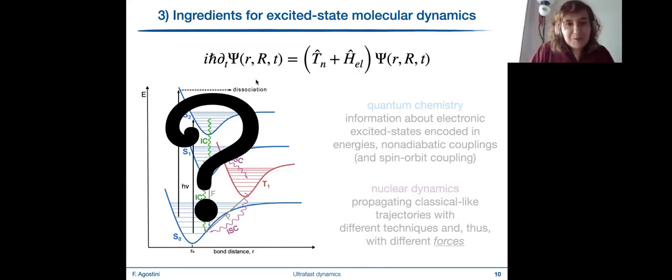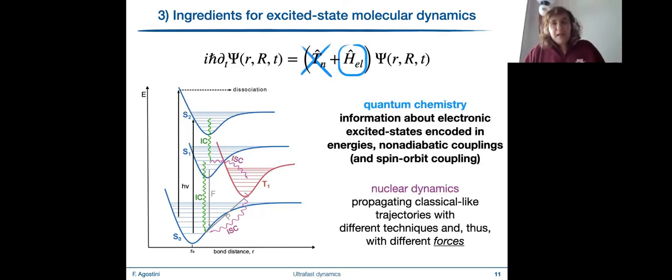So now I have to describe, in a very qualitative way, how we make the step between this representation of the quantum mechanical problem, the time-dependent Schrödinger equation, and this kind of representation, these surfaces or this Jablonski diagram that I showed you before. So how do we go from the full molecular wave function to a schematic representation like this? Basically, we have to deal with the problem in two steps. First, we forget about the nuclear kinetic energy and just look at the electronic Hamiltonian. This electronic Hamiltonian can give us information about electronic energies, non-adiabatic couplings, and eventually spin orbit coupling. Spin orbit coupling is not considered explicitly here, but if I have an additional term, this electronic spin orbit Hamiltonian will also give me information about the spin orbit coupling.